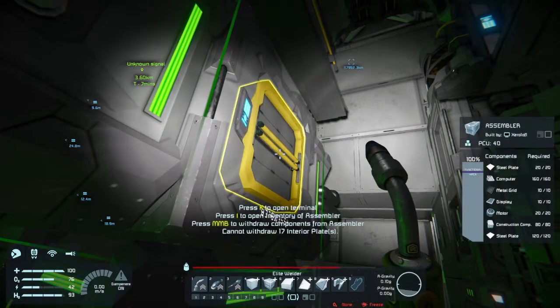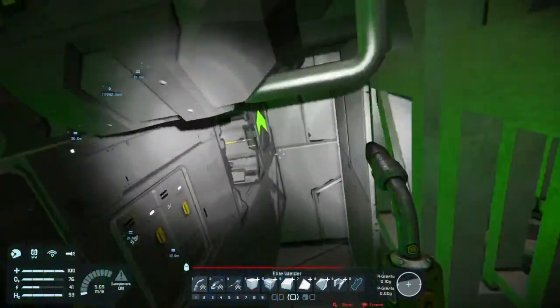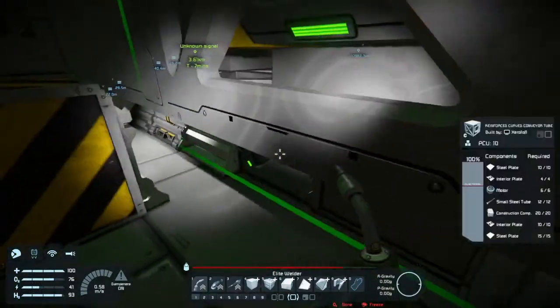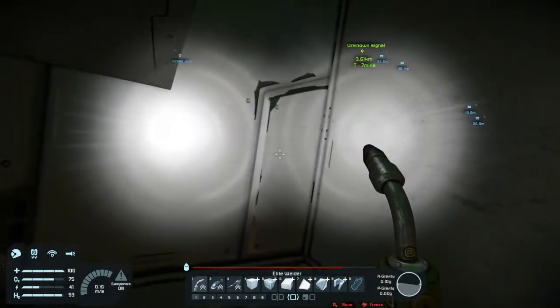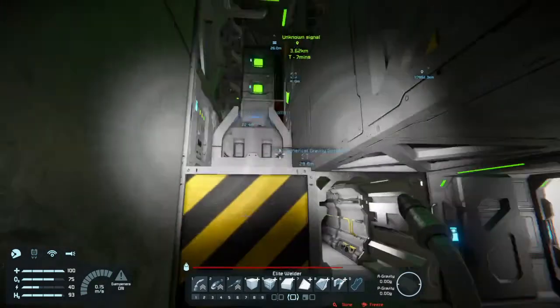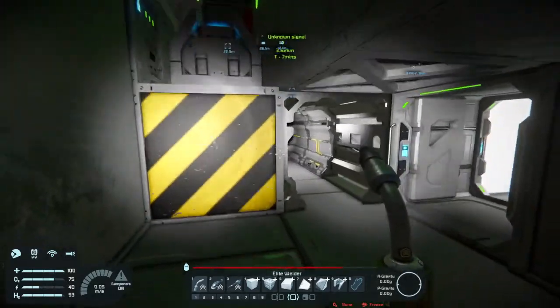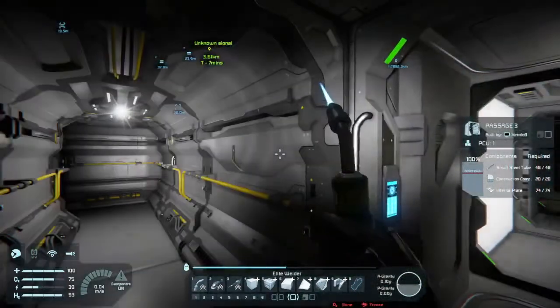How we doing? There we go. That should be all of that. Okay, what is going on? Pretty sure I turned off my jetpack, so why is the gravity not... Oh, maybe there's no gravity right there.